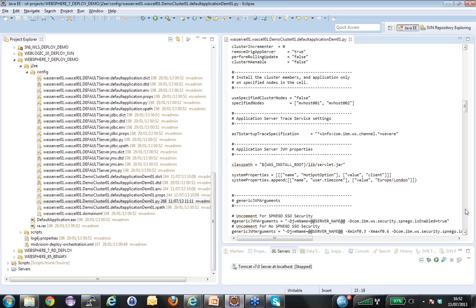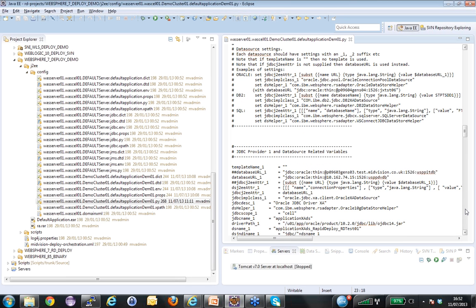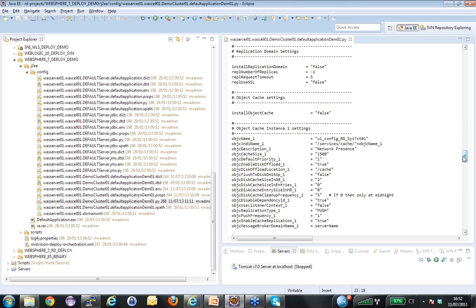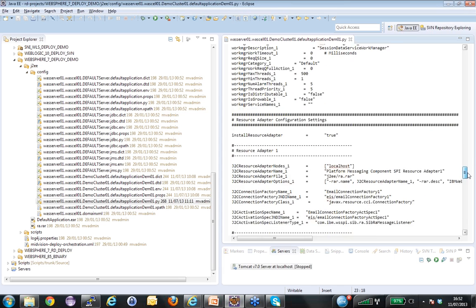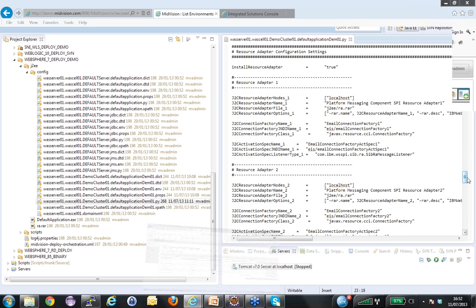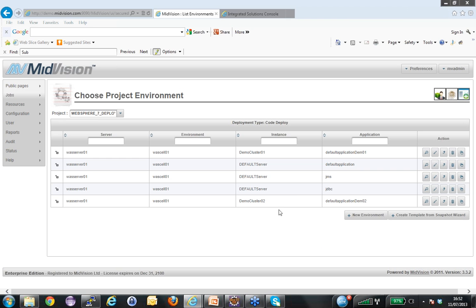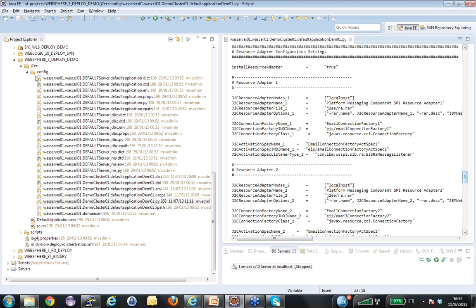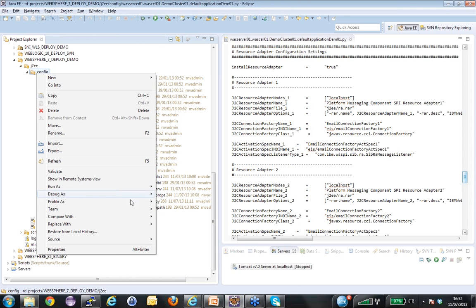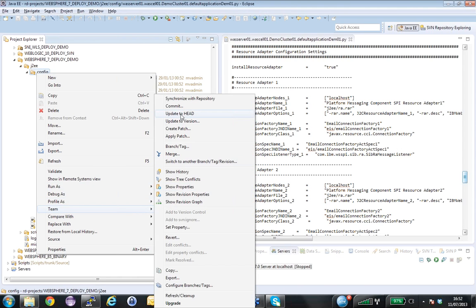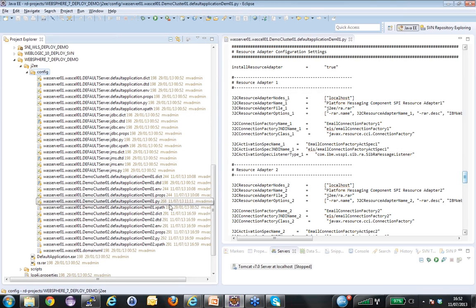Another thing that I want to do, so I've basically deployed my configuration out to WebSphere, and there's a couple more things that I want to cover. So one is that I'm going to do what we call a snapshot of an environment. So this is to import the configuration back into the tool. I've got my WebSphere demo cluster 01 environment. I'm going to click on snapshot, and then I can schedule snapshots, so I can have a snapshot happen every day or every week. And I'm going to kick that off now.